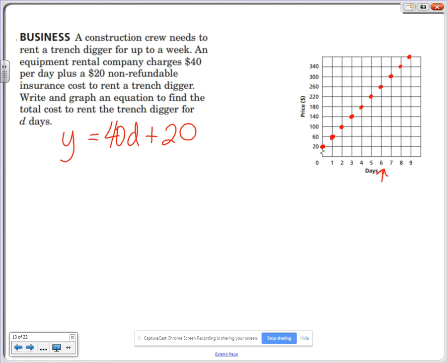Now, I want to show you, though, what Savannah tried to do. Savannah found a week, which was right here, right? How much does it cost me for a week? And she just tried to double it. And that would give me 600, wouldn't it? But didn't we just decide the answer was 580? Because if you double that, Savannah, you pay your insurance twice. Do I need to pay that $20 insurance twice? No, just once. That's why it's the 580. So I like the thought. It's a good thought. But make sure nobody wants to pay any extra money, right? Unless you got it, I suppose. All right, moving on.